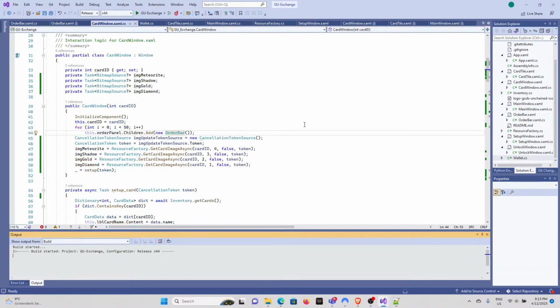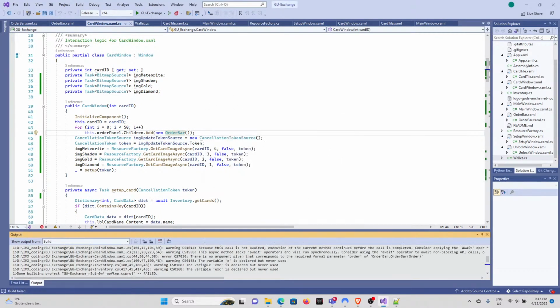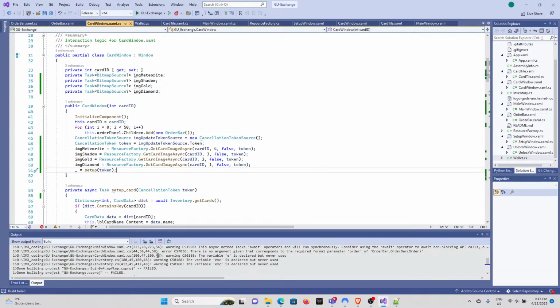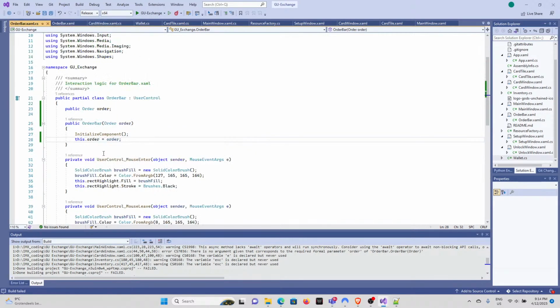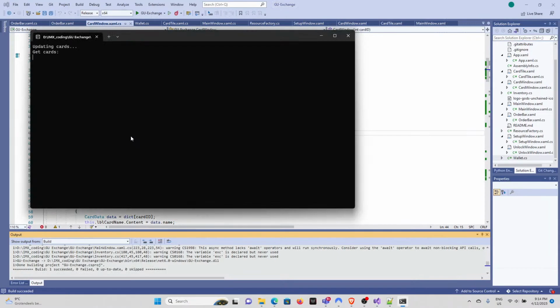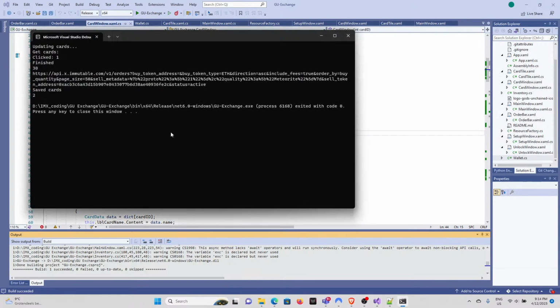Wait, there should be an error somewhere, because there should be something in here that shouldn't work. Oh well. Comment this out first. Great.